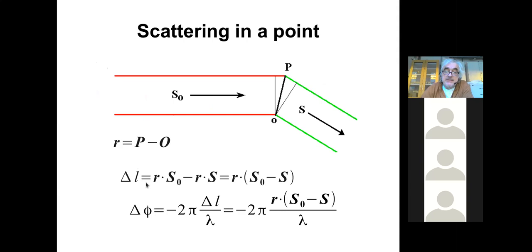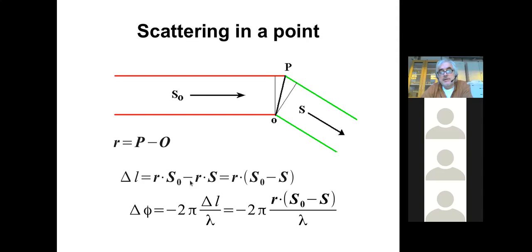This difference, the delta L, the difference in length, one can model it as the projection of the radius vector, this black line, on the incoming wave vector and the outgoing wave vector, whether it should be a minus or plus, or well, it should be at least the difference here. Why don't you add a plus here? That is probably related to the actual phenomenon here, that in the scattering event there will be a phase shift.